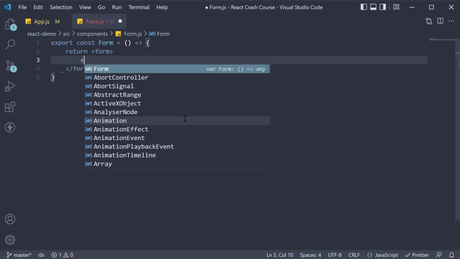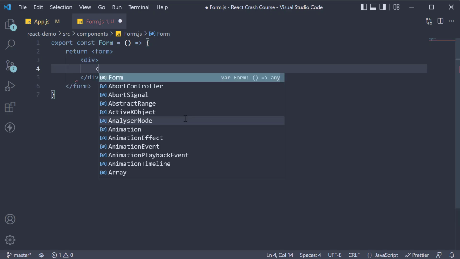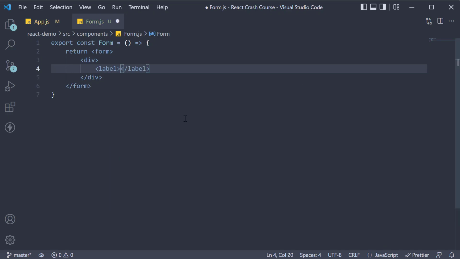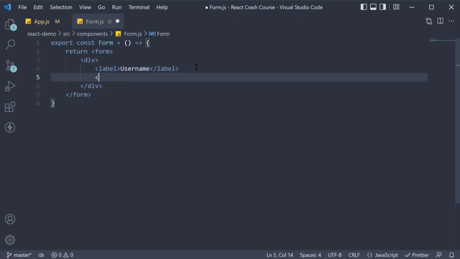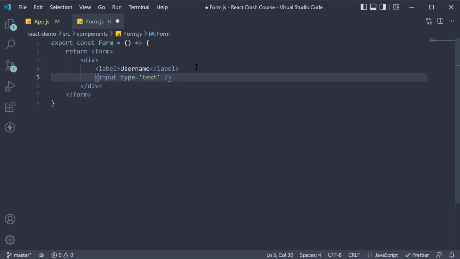Within the form tag, add a div tag to group together a label and input. The label is going to be username, and we add a corresponding input. Type is equal to text.